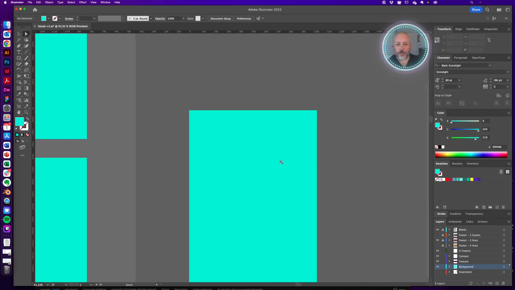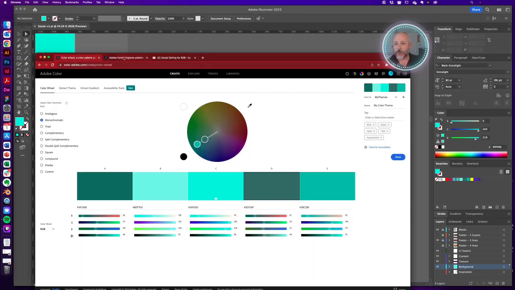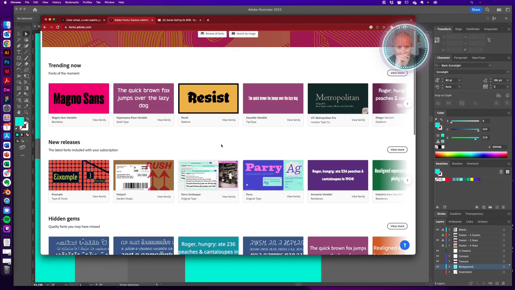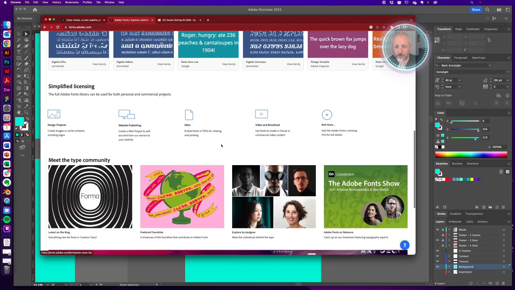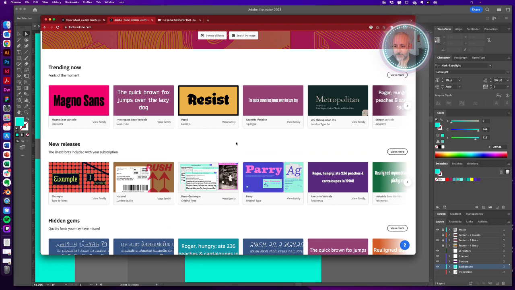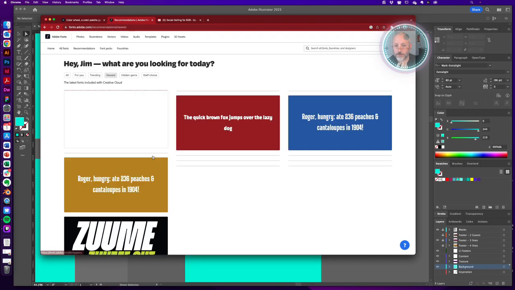And now what we need, let's save this, now that we have our color scheme. Now what we're looking for is the typeface that we want to go with this. I'm thinking something a little softer than what I usually have. Let's look at new releases, see if there's anything good in here.